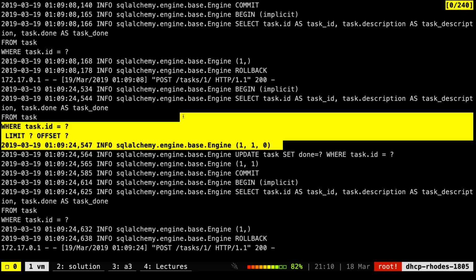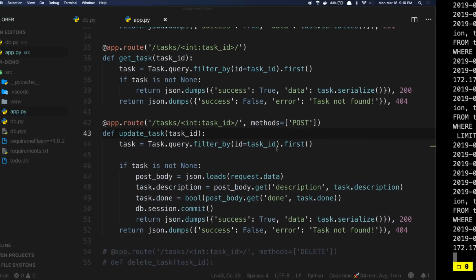So get the first element and don't offset by anything when you execute the query. But let's say you wanted to access the second element. SQLAlchemy actually doesn't provide a function to do this. They only provide the first function. But in SQL, we would be able to write where task ID equals this, limit 1 and then offset 1, but we don't get that functionality through an ORM. So, something to think about, I guess.